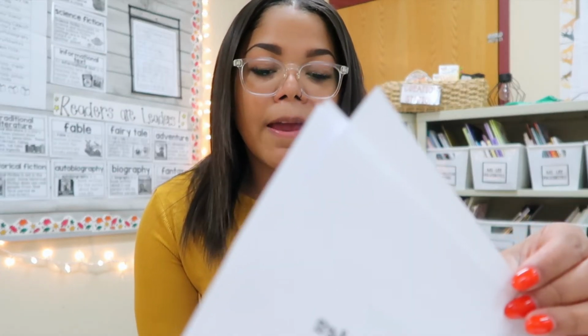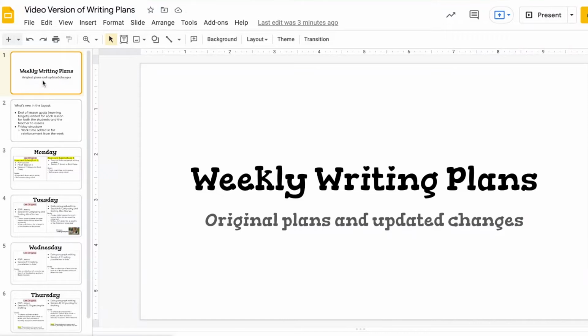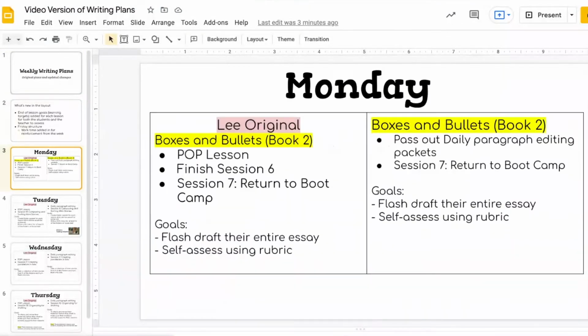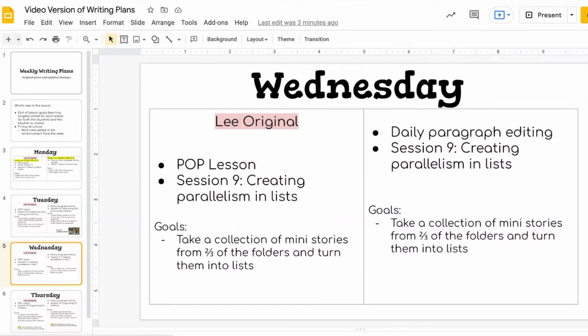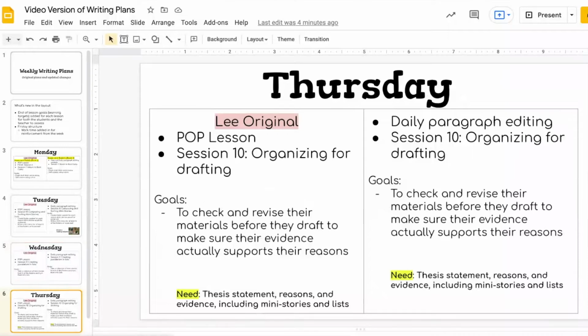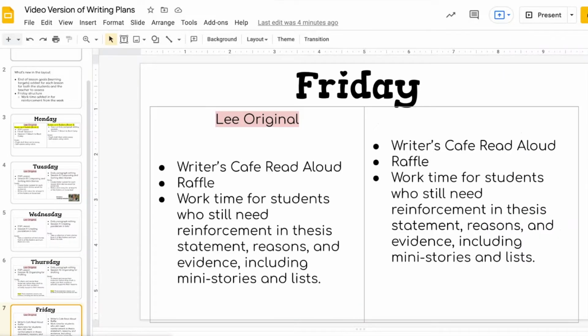Another interesting thing about my situation is that I do co-teach in one of the classrooms, and so I have to have some way to organize my plans so that my co-teacher knows what's going on. I recently just started using Google Slides and sharing those with her and kind of setting them up like this. So you'll see here, this is just a blank slideshow. I have the day of the week, and then I have two sides. One side is my co-teaching side, and that just says Lee Original. That just tells her, this is my original plan, this is what I intend on doing. If anything changes, obviously I would just let her know. And then I have my goals written out.